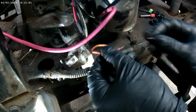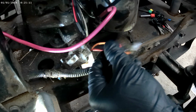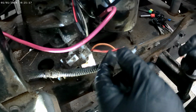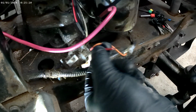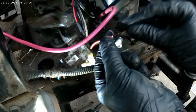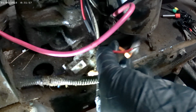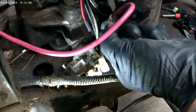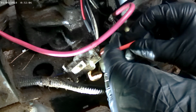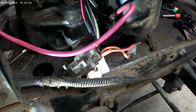Don't forget to put a piece of heat shrink on that, because once you solder it, well, this is thin, so you can probably get it over that and be okay. But usually this is bigger, so you'd want to put it on the wire first and then put your terminal on and then heat shrink tubing it. Alright, I'm going to slip my heat shrink tubing over this wire. Push it back as far as you can.